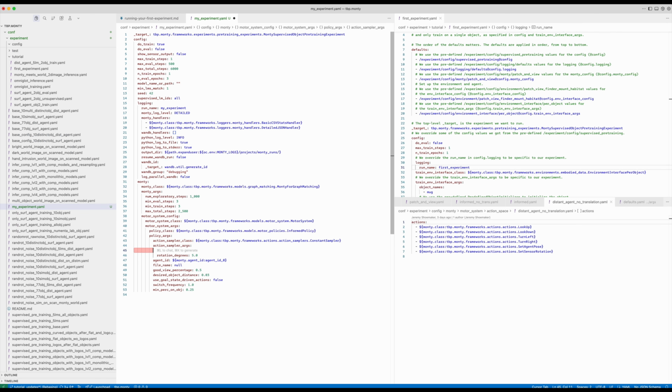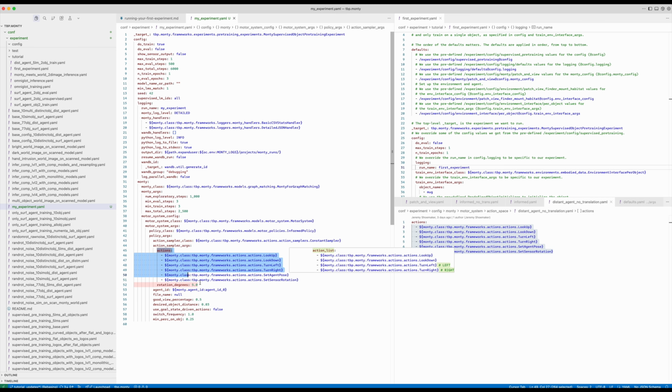So we give it the classes: look up, look down, turn left, turn right, set agent pose, set sensor rotations. Okay, so with this we have our action sampler class with its arguments. We have our policy class with its policy arguments, and then we have motor system with motor system arguments.